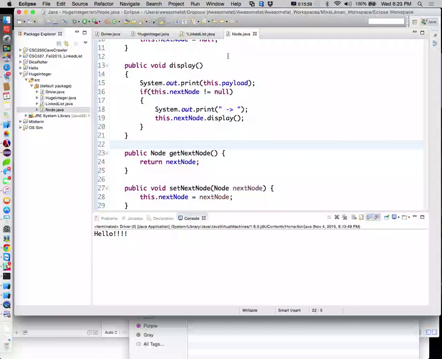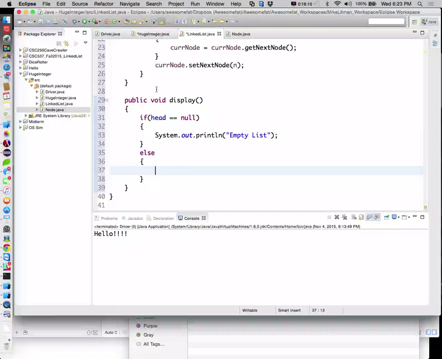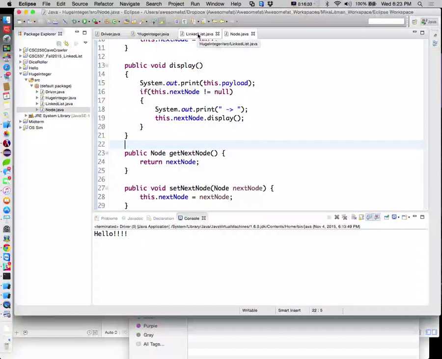All right, so display. We'll ask a node to go ahead and display itself, and then if it has a next node, it'll draw in the arrow, and then tell the next node to display itself. So then what will the linked list do? Linked list is going to just say this dot head dot display, and that'll get the ball rolling, and then at the very end we can do a System.out.println, just kick it down a line because all those other guys were just prints. So now our linked list knows how to display itself. Our node knows how to display itself. You have a question? You just following? Okay.